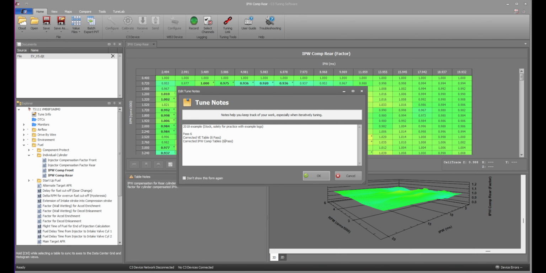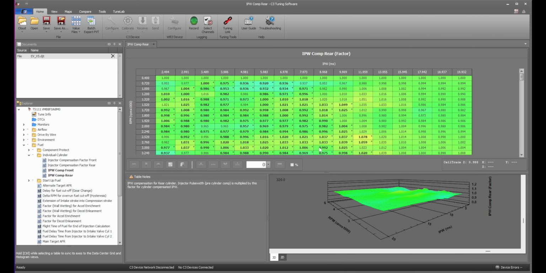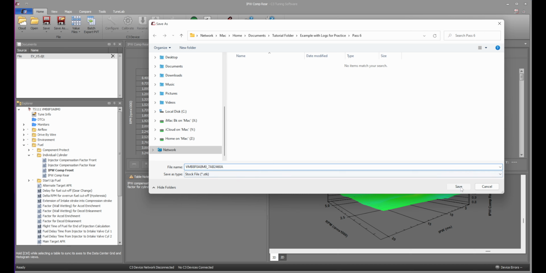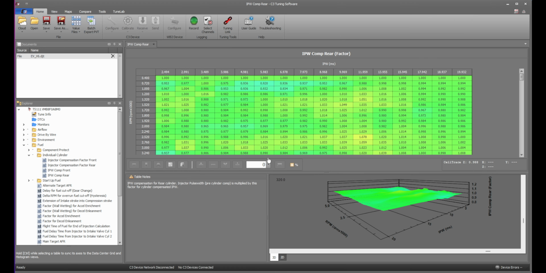If you get confused, just start over. Erase the tunes you've done. Keep the logs. Keep your base. Just start over. If you're out there in the real world tuning your bike and you get all confused, just go back to your last known good tune, erase everything else, and start from that point. Nothing lost. Okay, flash that.